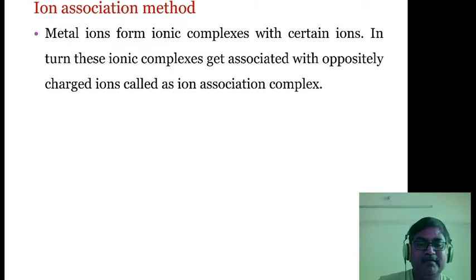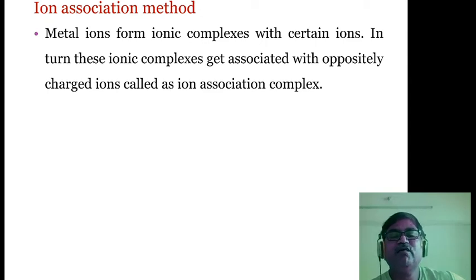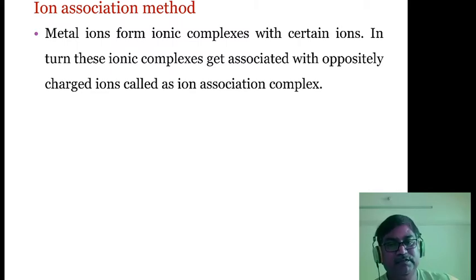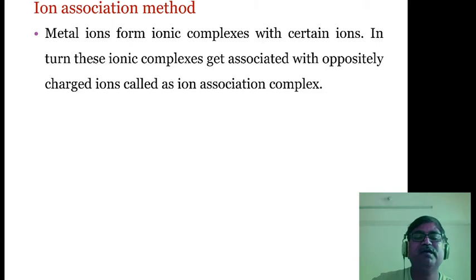In the organic solvent as well as the aqueous solvent system, oppositely charged ions get associated with the charges on metal ions. If the metal ion has a positive charge, then these metal ions form a bond with oppositely charged ions present in ionic complexes. The overall method or process is known as ion association complex.